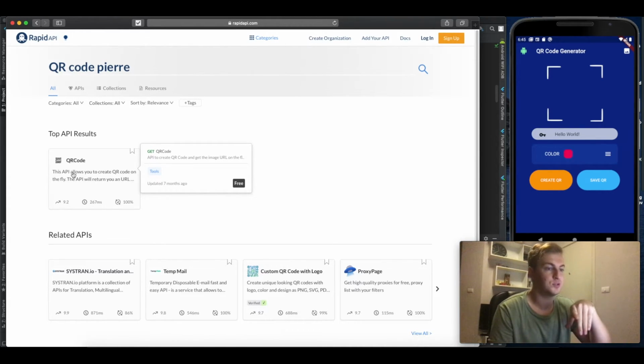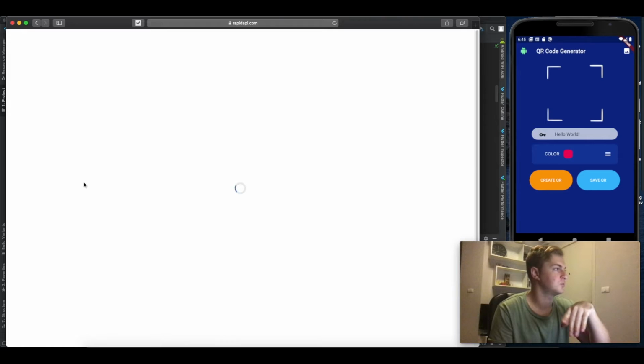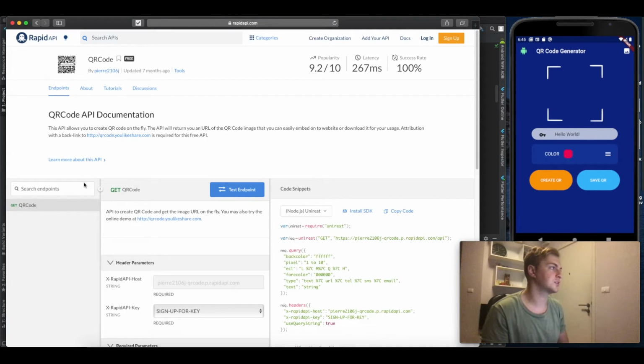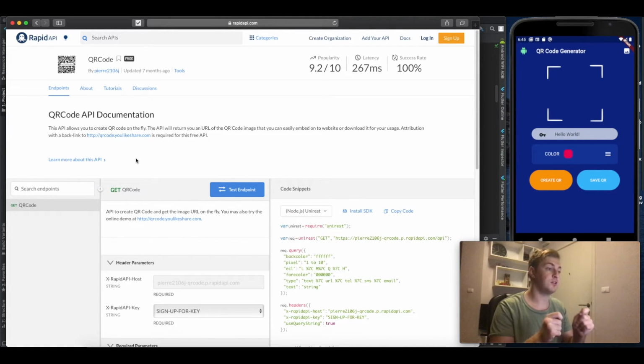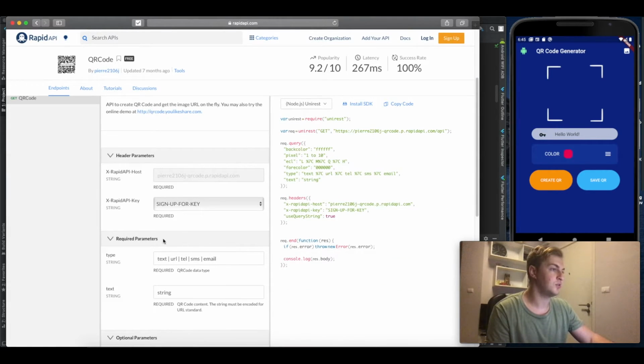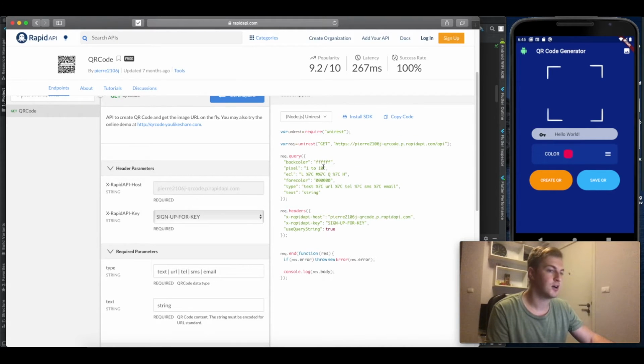All you have to do to get this to work is sign up to RapidAPI.com, and once you've signed up, they give you your own key value that you put in the code, which I will show you shortly, and you can change a few of these properties of the QR code.